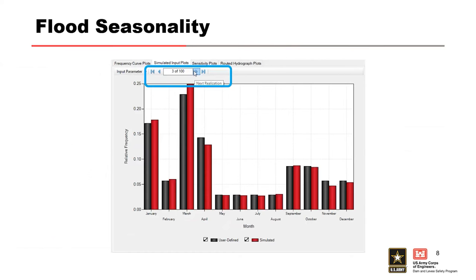The third plot type is the flood seasonality. Flood seasonality input plots compare the simulated flood seasonality in red with the flood seasonality analysis that was calculated based on the user inputs in black. When you run an expected frequency curve or the median frequency curve simulation, there will be only one flood seasonality plot available. When you run the full uncertainty simulation, then the comparison will be available for each realization. Up there you can see in the little box there's a hundred different ones you can filter through on this one.